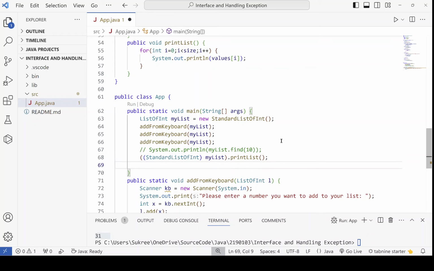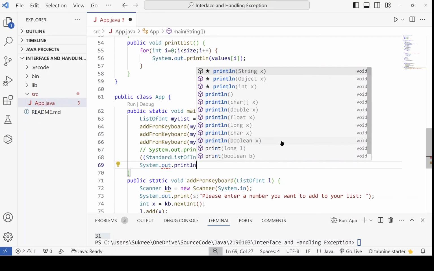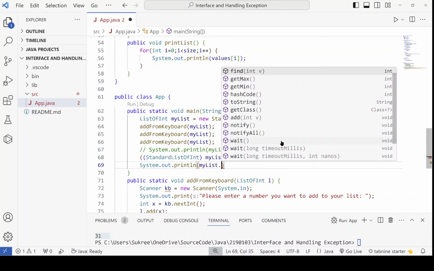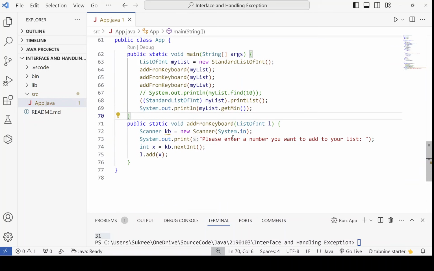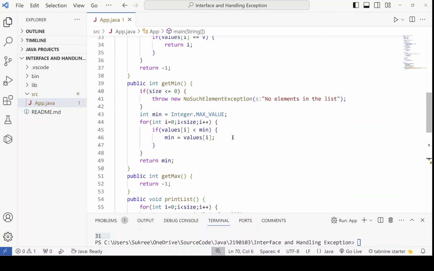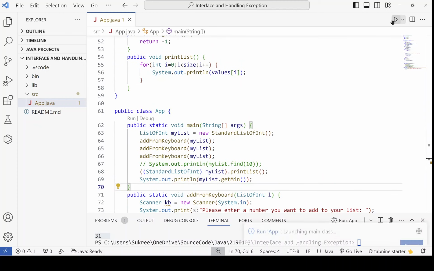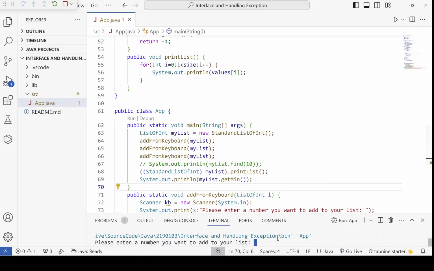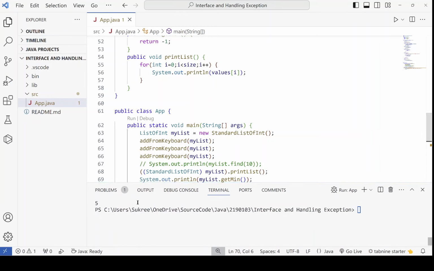I will print the list first, and then System.out.println myList.getMin. I run it. Look at this: 10, 5, 12. It returned 5. That is the lowest one, right?